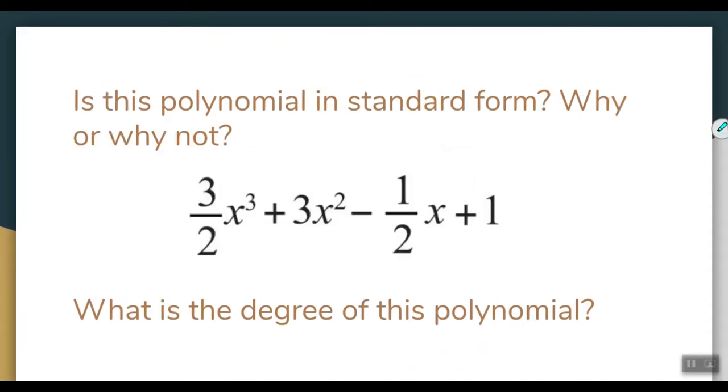Is this polynomial in standard form? Why or why not? Well, for standard form, I'm thinking about the exponents, the degrees of those terms, okay, the powers, and are they in descending order? Well, are these in descending order? And the answer is yes, they're in descending order. So is this in standard form? And the answer is yes.